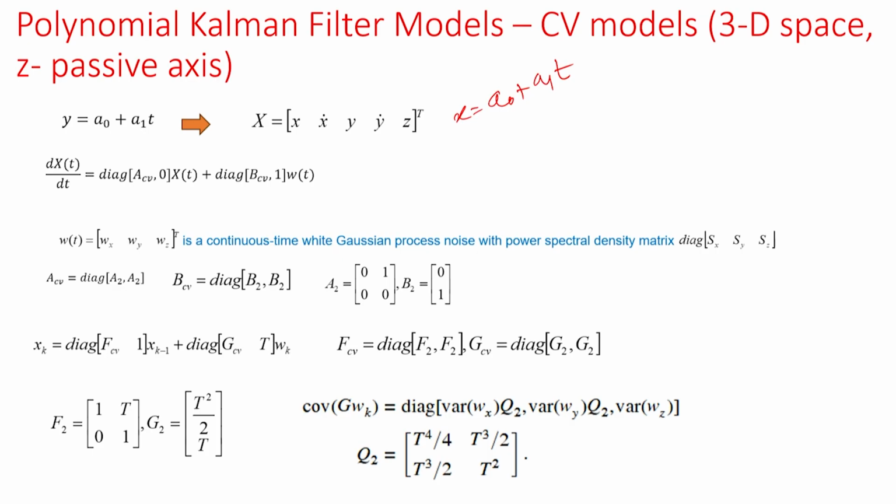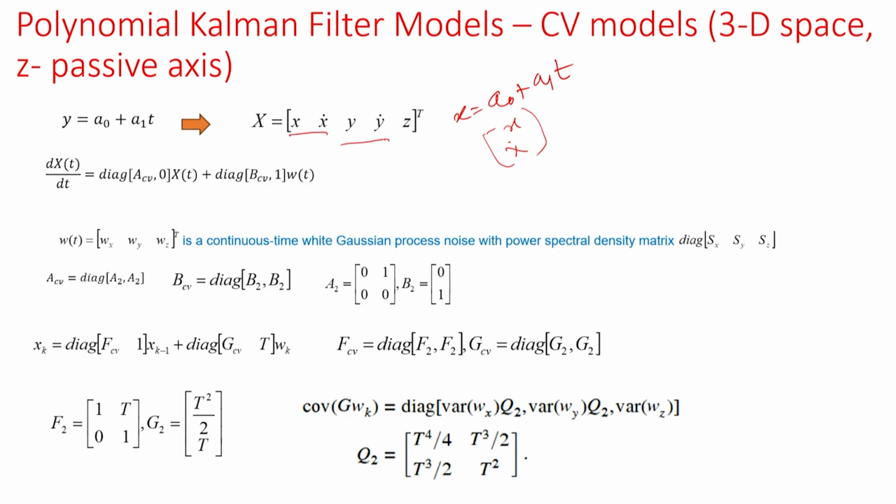So, this is a linear model, a0 plus a1 into t. It means you have 2 states, position and velocity. So, this is called the constant velocity model. Constant velocity means you do not have any acceleration. There could be some other model that is different, but actually you have 2 states, x and x dot, y and y dot. Normally in tracking, here we are considering tracking, I am not doing one dimension, I am doing it in 2 dimensions.